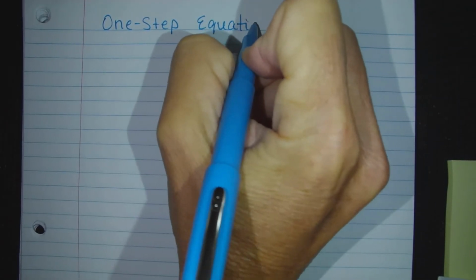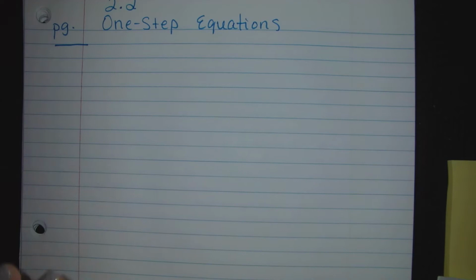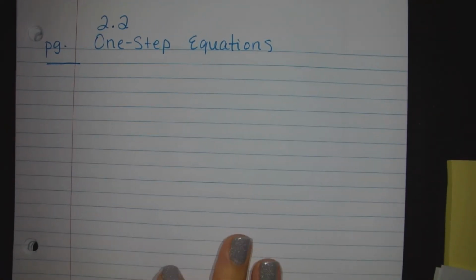One-step equation. I'm just going to make it a little harder, okay? Just because you're in Math 1, it's a high school credit. Basically, we are doing one-step equations. This is your title. This is lesson 2, page something. You know where you are. I'll give you a second to catch up on that.